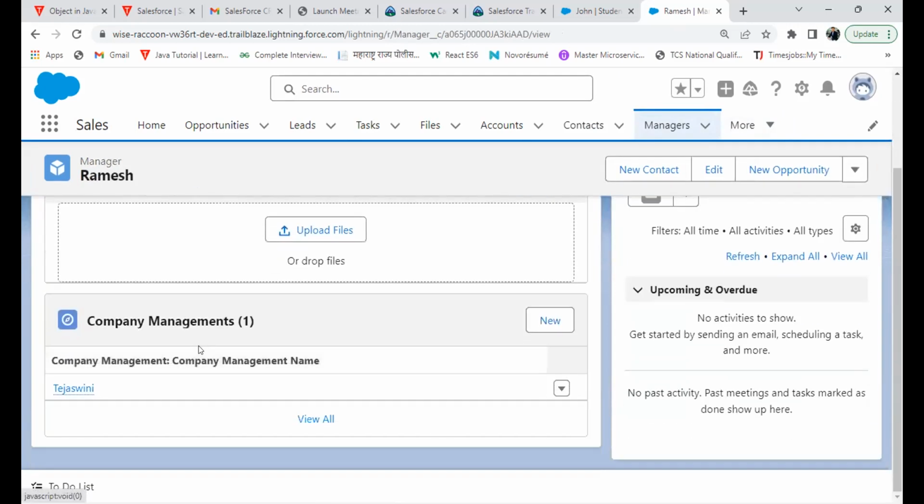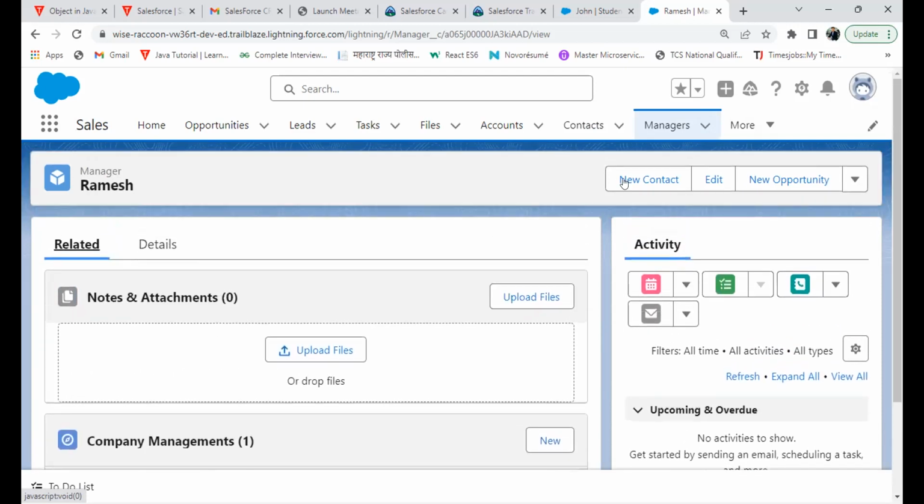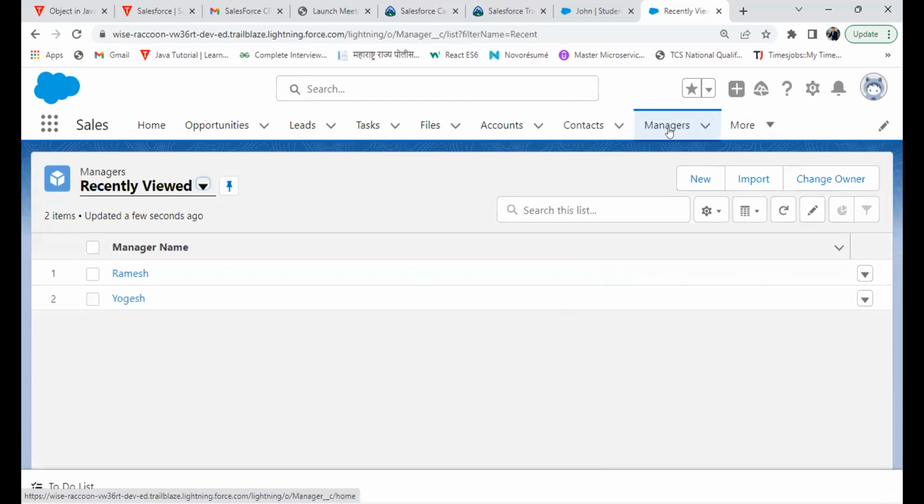Here also you can see it. The parent records will be showing, and the child records will also be showing in that parent. Now here, if you delete that parent record, the child records will also be deleted. Why? Because you gave that master relationship, and it is tightly coupled. If you delete the parent record, the child records will also be deleted here. Now try that one.